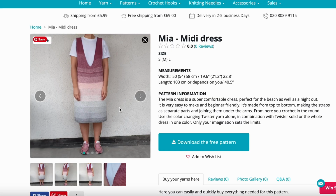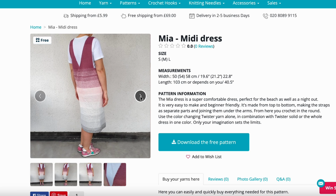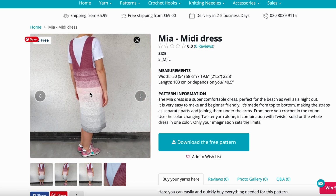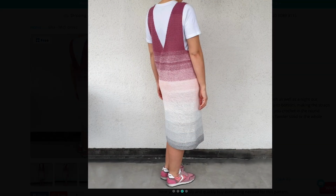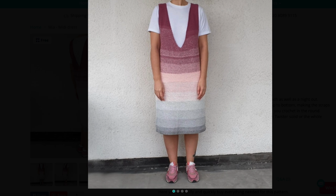So moving on to dresses. In my autumn trends video, I spoke about how I love wearing maxi dresses in the colder months, especially knit dresses. There's no reason why you shouldn't be able to do this also with crochet. And the first one I wanted to share with you is this amazing midi dress, which can again be modified to be maxi or mini, just depending on how far down you knit. And it has these lovely wide decreased straps as well, which you can then pair with some very cool layers underneath as well.